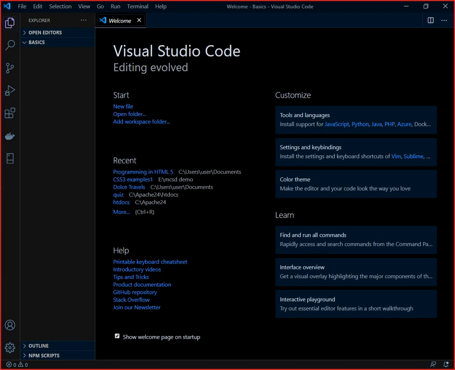Another advantage is that it's very portable. It can run on various platforms like Windows, Linux, Mac, and it's also compatible with different servers like Apache and IIS. And most of all, it's very easy to learn.